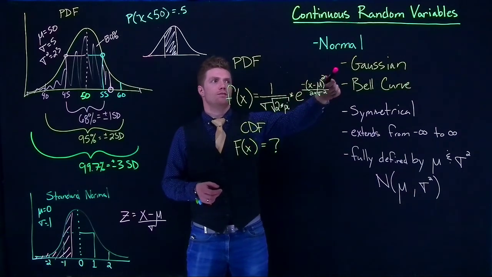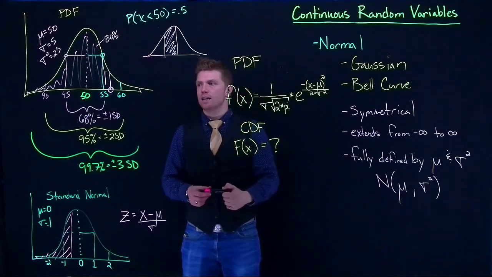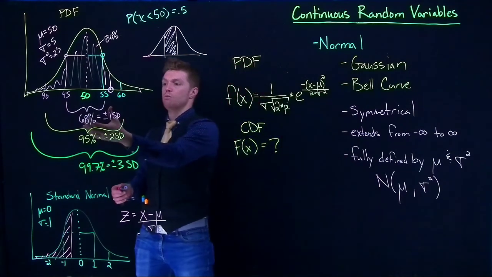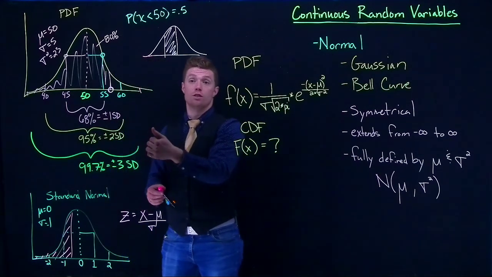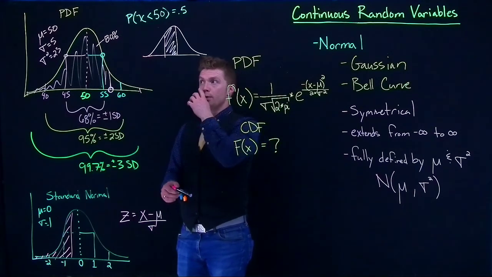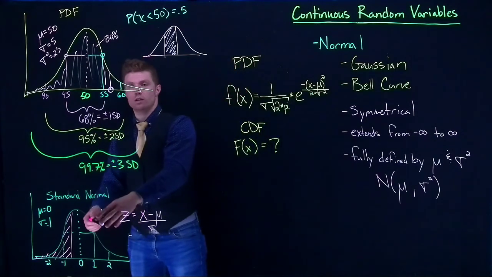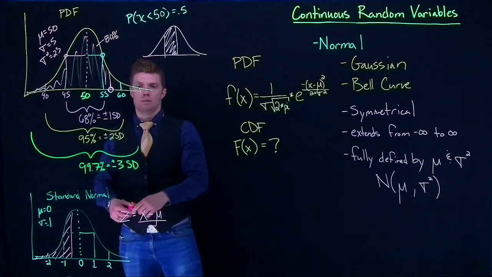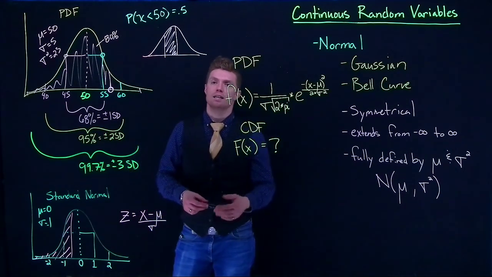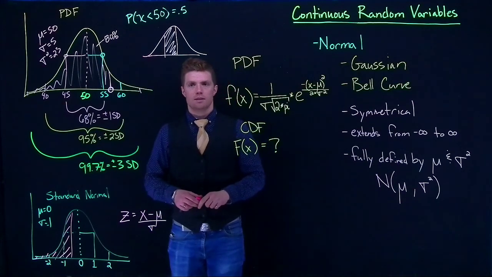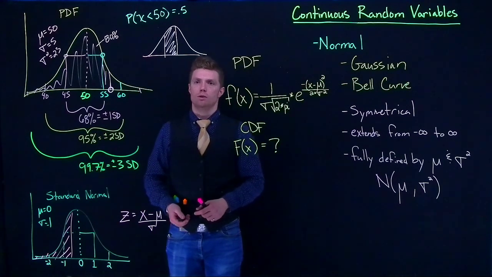So kind of in a nutshell, we've got some kind of names of our normal distribution. We have some rules for it and how we fully define it. We have our empirical rules of how much of our data is within one standard deviation, two standard deviations, and three standard deviations away from the mean. And we know that any normal distribution that we have, any one, can be converted into the standard normal where we're talking about the mean as being zero and we're talking about observations being a specific number of standard deviations away from the mean. And so with that, it's kind of like our introduction into our normal distribution.